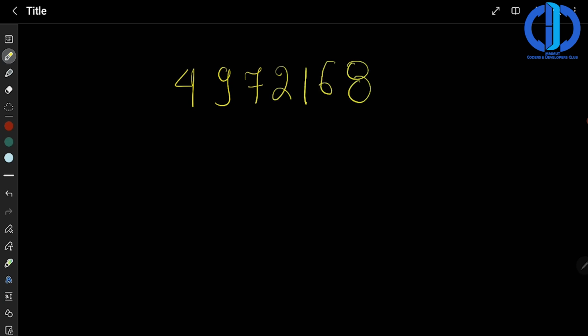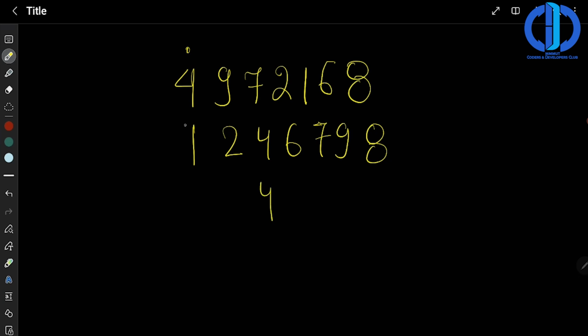This is another example. Let's say 4 9 7 2 1 6 8. Here the sorted array would be 1 2 4 6 7 8 9. The first element is 4, so its correct position would be here.